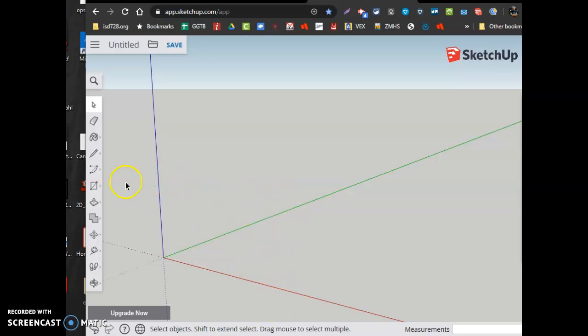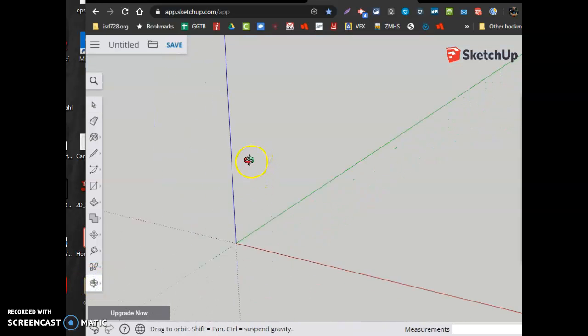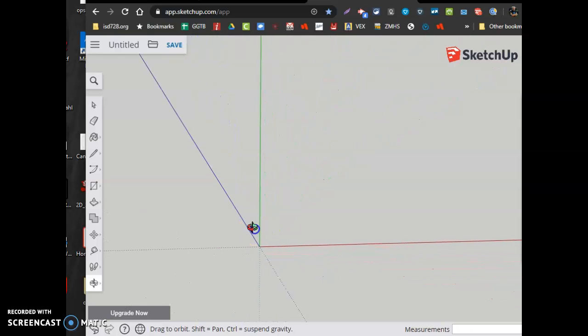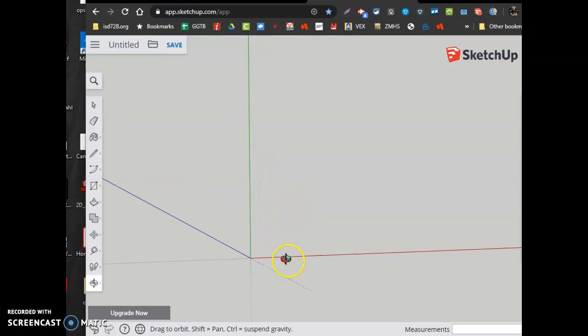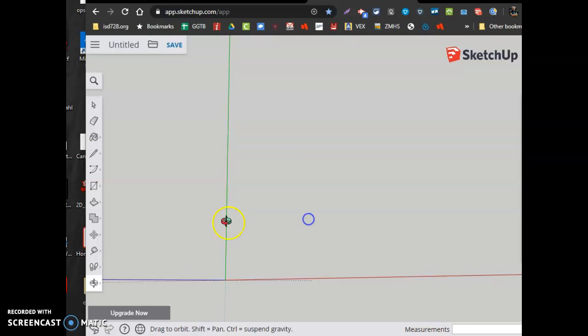So I'm going to orbit my screen by picking the orbit tool. I'm going to click and drag and then zoom in and zoom out to kind of get that red-green line looking like it would in math class. A y-axis and an x-axis. And then zoom in on it a little bit. Okay. Well, the base of that box is going to be a 3-inch by 3-inch box.